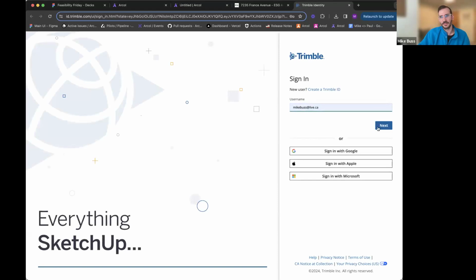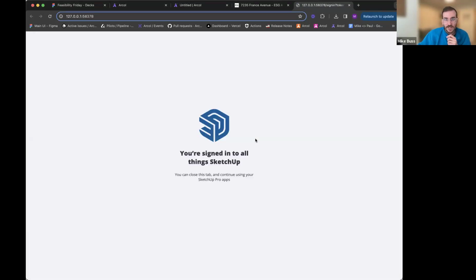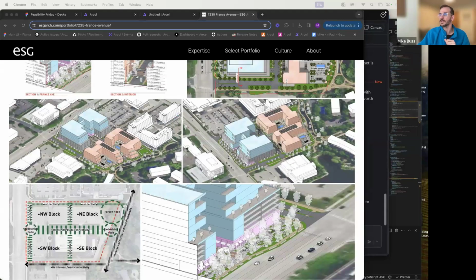It looks like we'll see if this autofills. If this doesn't all autofill, I won't make you sit through me logging into SketchUp. I didn't know that it had logged me out. Okay. Let's try. So Adam, yes, I will get to the unit layout in a second here. I just really want to show you the SketchUp export because it is very cool. Let me just reshare my whole screen. Yeah, there we go. So let me drag in my SketchUp.